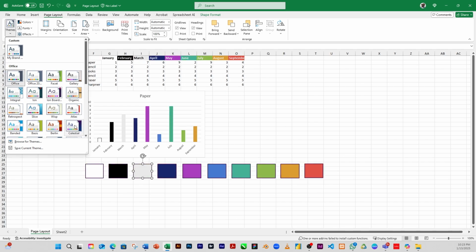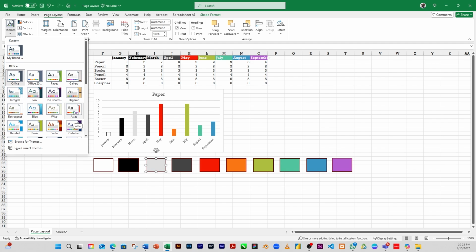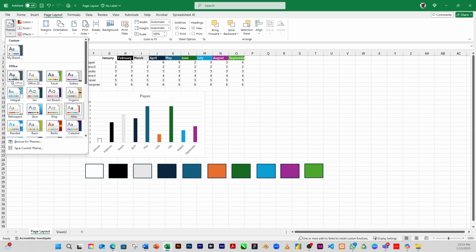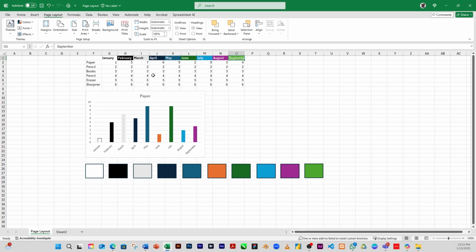So if I click this very one now, the colors that you have now will be the colors that will remain. For example, let me make use of this one called Atlas. You can see that the font of these column headers have changed together with the colors. I can return it back to the one that was there before. Observe what is happening. Okay, so you can make use of any of them.